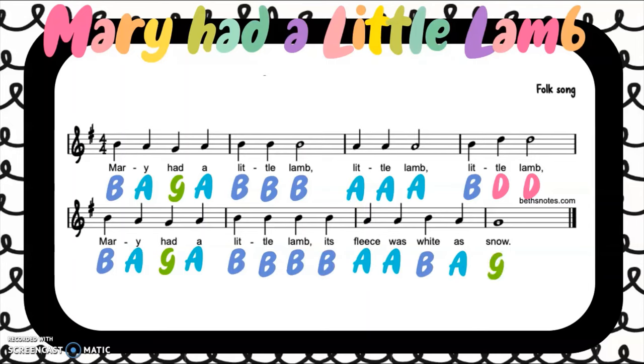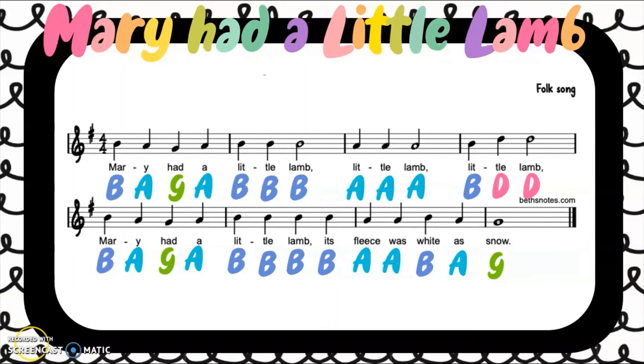Before you try playing this on the recorder, I would like for you to try singing the song first. That helps you get the sounds of the notes in your head so you know you're on the right track when playing the recorder. When you're ready, practice playing the recorder, and when you feel like you've mastered it, we'll move on. While you're playing, it should sound like this. Practice playing and press play when you're ready.